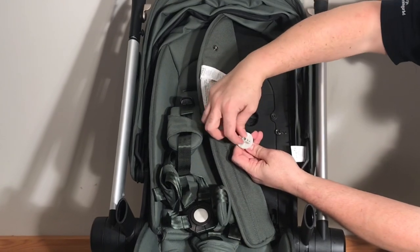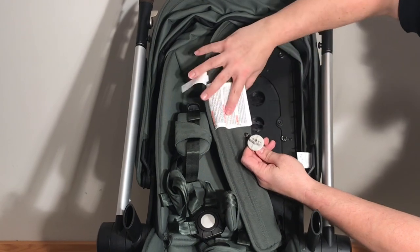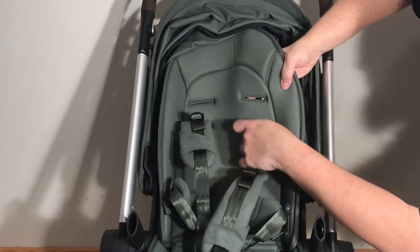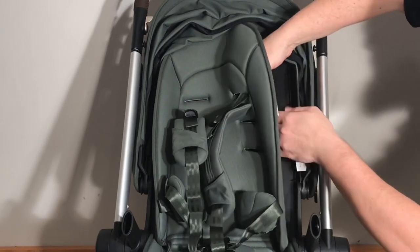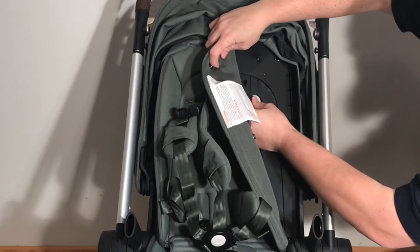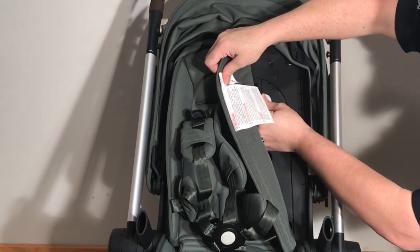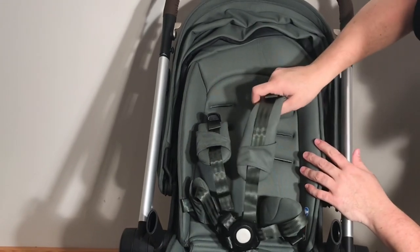There's a flat protruding bit here, and you'll see that each of these have a notch that is shaped in the same way. So you can pull the strap out and raise it up to another slit at a higher position. Pop it back through, then twist the plug clockwise the other way — put it in, twist it, and it'll lock in place. Now you have it in that higher position.